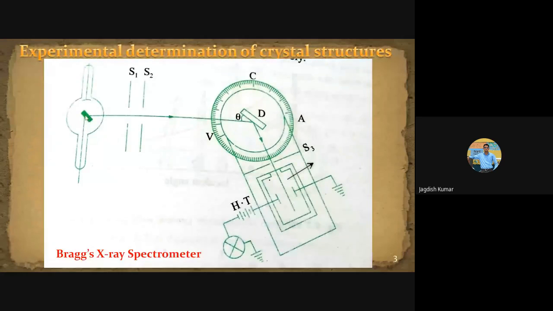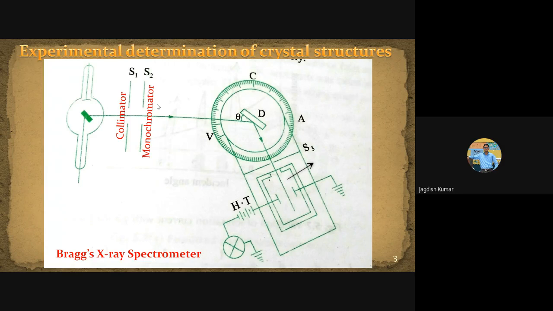That X-ray is then passed through two slits. You are seeing here two slits, S1 and S2. One is a collimator. What is the job of a collimator? The X-ray tube may not give you a perfectly parallel beam of X-rays. The job of the collimator is to chop off unnecessary X-rays and keep only those which are traveling in a specific direction. The second one is called a monochromator.